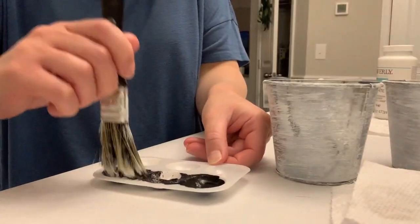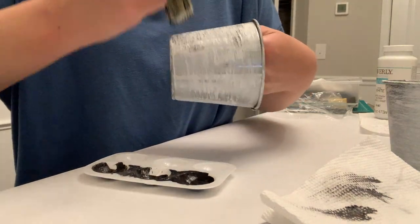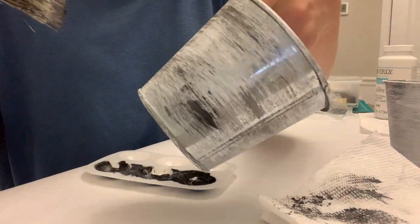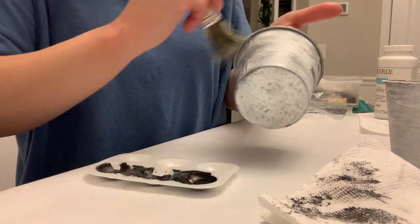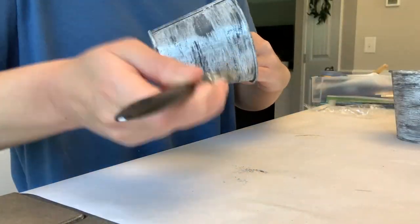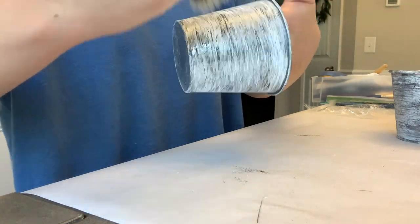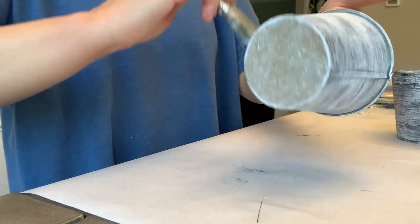I'm doing a couple of coats and letting it thoroughly dry in between. I wanted more coverage but still wanted it to look sparse, so I just did a little bit at a time. Now I'm going in with some black paint — a black and brown paint combo — also with just a dry brush, not doing full coverage. Then once that was dry I went back in with a little more white paint because I wanted it brighter and lighter but still with that old rustic look. Sorry the lighting keeps changing — I was filming at different times of day.